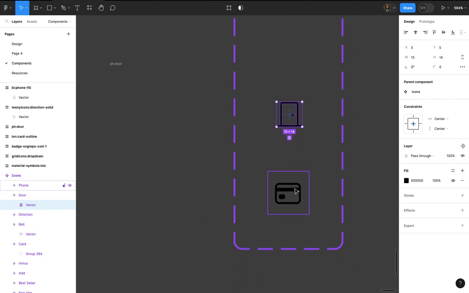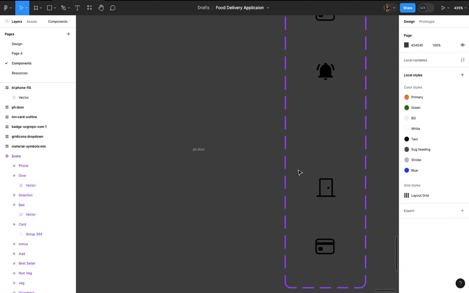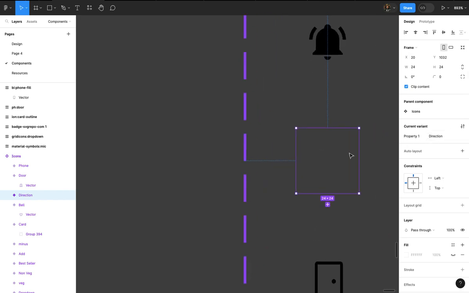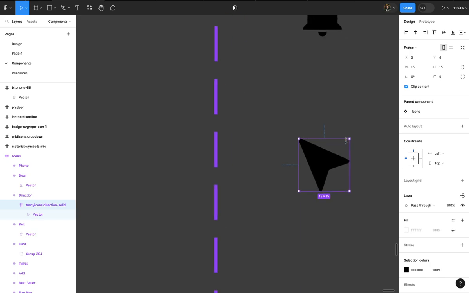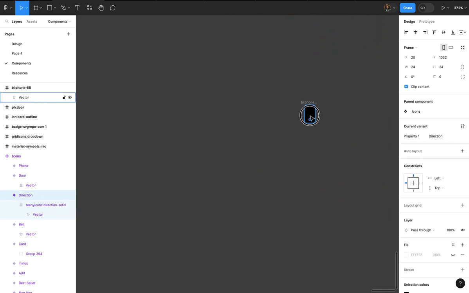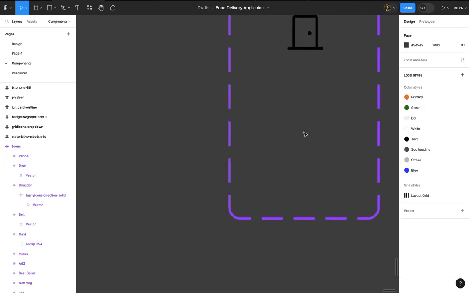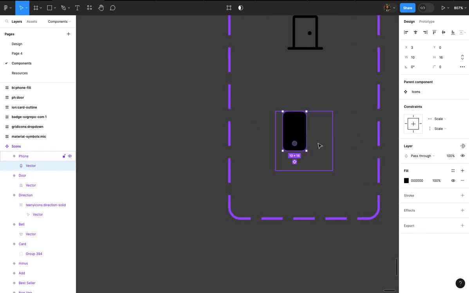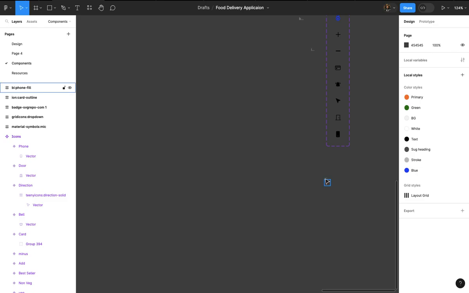This is our door, and direction, Command X. This is our direction here. Paste it here. Direction. Great. And this is our bell. This is our door. Delete this. This is phone. Okay, all right. Now we did this.